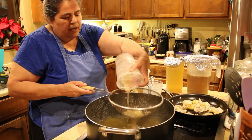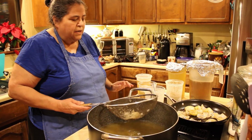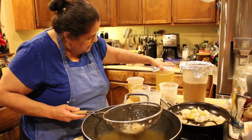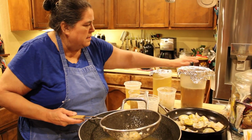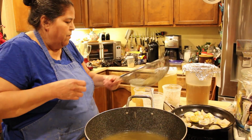And as you can see, I have 5 32-ounce containers, and this is 2 quarts filled, and this is a 3-gallon, and it's not quite filled, so that's all the juice, and I'm using it all for my sauce.